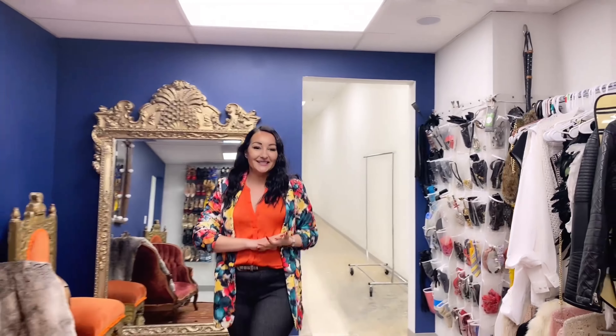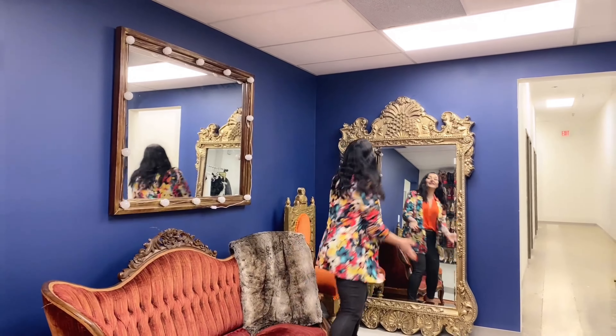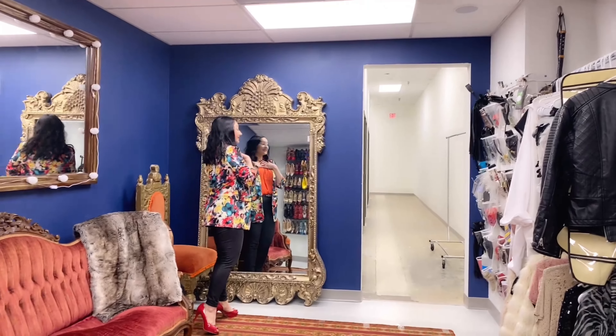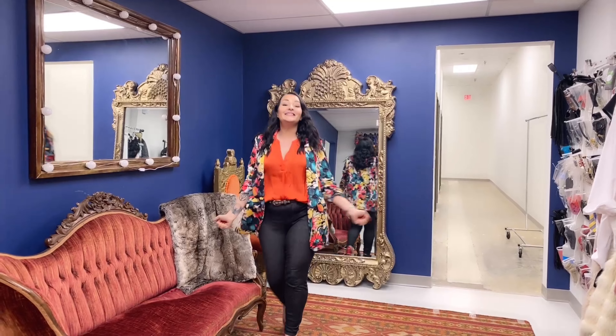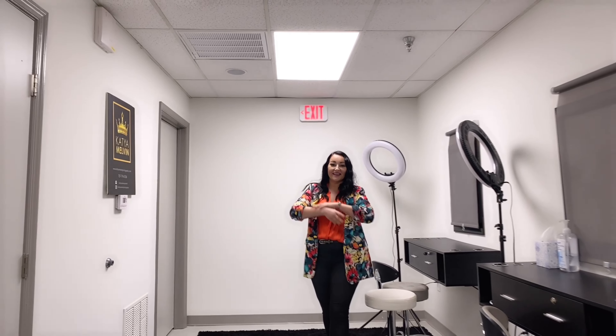When ladies are finished with their makeup, they go and look at this beautiful mirror and they go, 'Wow, I can't believe I am so beautiful. I can't believe this is me. My makeup is so absolutely and completely perfect.' But the makeup is happening in this room — this is where the transformation and magic takes place.